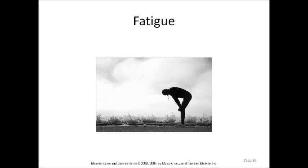One of the most important things is that sometimes we contract the muscles too hard and too fast to get enough oxygen to them to produce the energy that's needed. And as we do this, we go into a different chemical process for producing energy. And that process creates a buildup of what we call lactic acid. So during the exercise period, we may build up quite a bit of lactic acid in the muscle in order to create fast energy that we need immediately. This is called anaerobic because there's no oxygen present in the cell during that time.